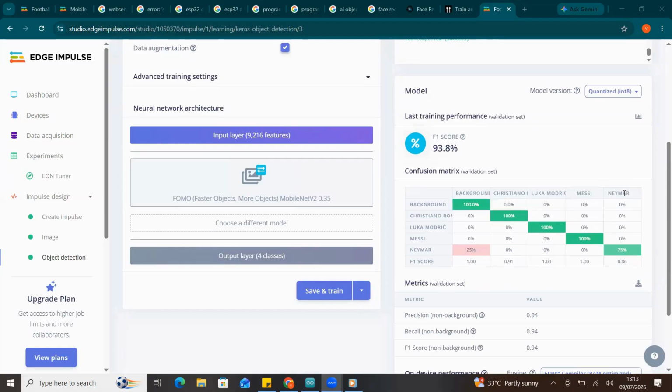For Messi, Luka Modric, and Cristiano Ronaldo, the percentage of recognition is 100%, whereas for Neymar it lacks 25%. So that's not a problem. But see that all the scores are above 75% for each. If you get 100% score for all, you will get a perfect result.